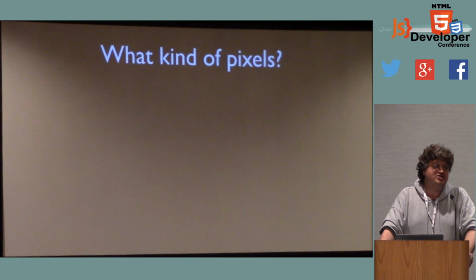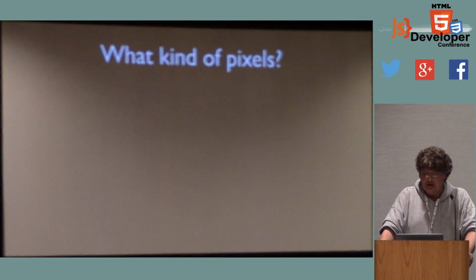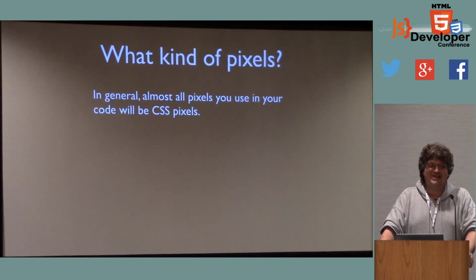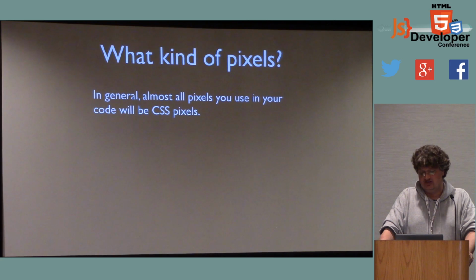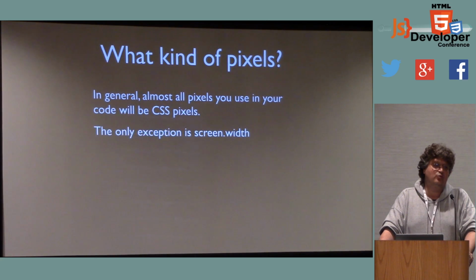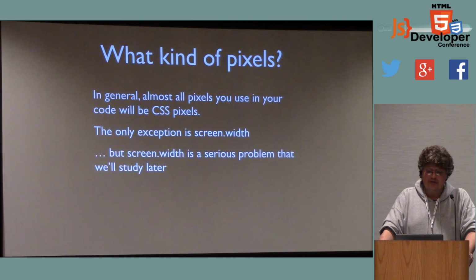So what kind of pixels do you use in practice during your work? CSS pixels. Almost everything in both CSS and JavaScript works with CSS pixels. There's only one single exception to that rule as far as I know, and that's screen.width and screen.height. And screen.width and screen.height are a very serious problem that we're going to return to later.